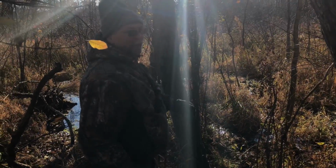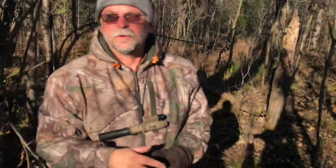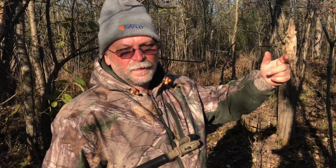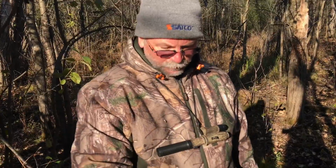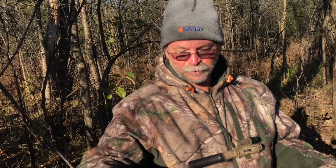And he was looking right at me. I thought Jason was coming over this way, and that's what I thought happened. Here, I'll get on this side so you can video it better. Okay, I was sitting up in a tree stand there. I thought Jason was going to come over by me, and I heard some crash, and I thought he was just joking on me. And I'm looking back in here, and I can't see nothing. And I look closer, and I see that big boy just looking at me right in the cattails. I'm like, oh my God, that's a big buck. And I slowly reach for the crossbow, and he starts to take off, and I get a nice broadside shot.